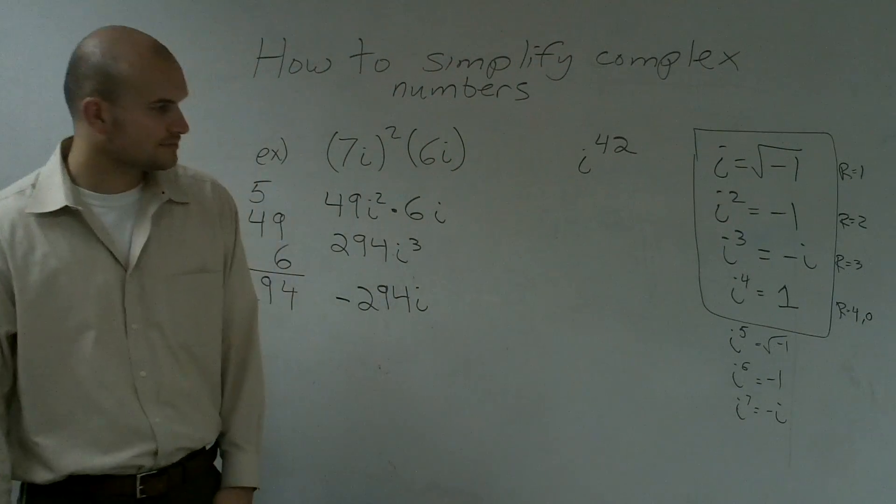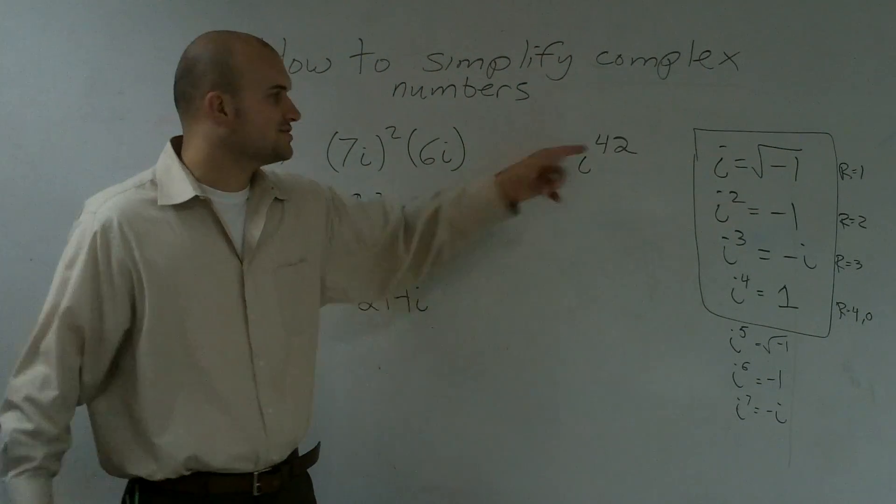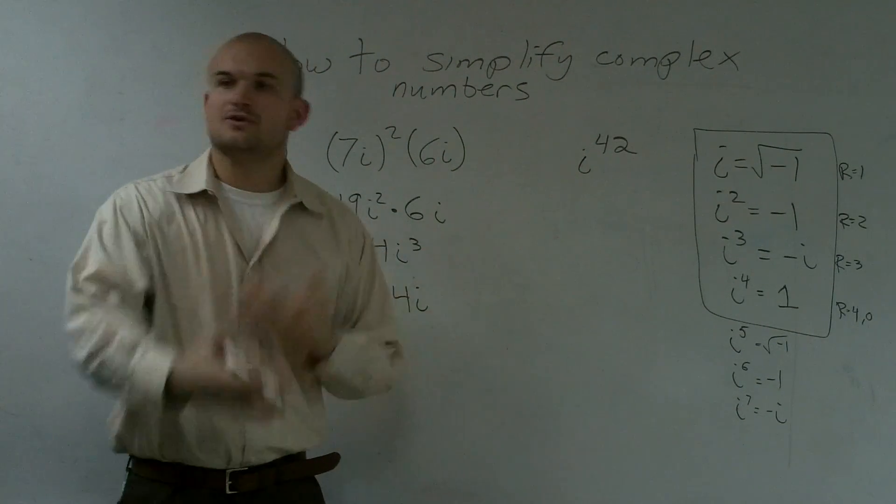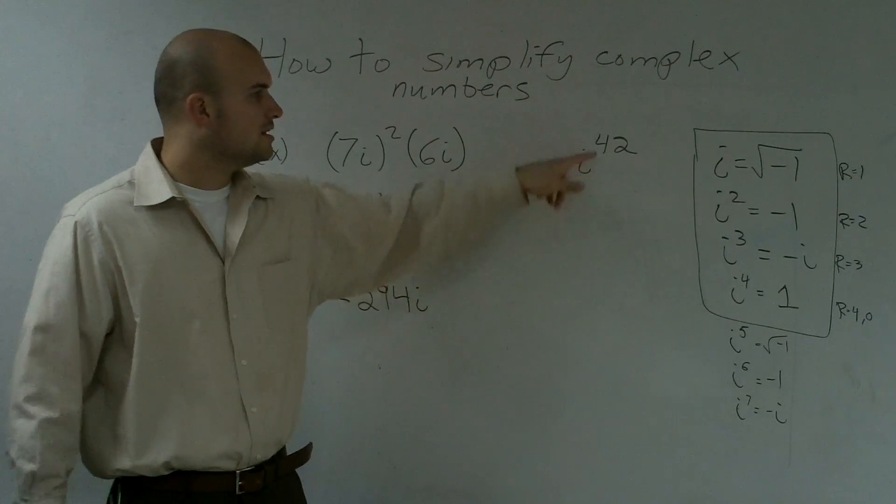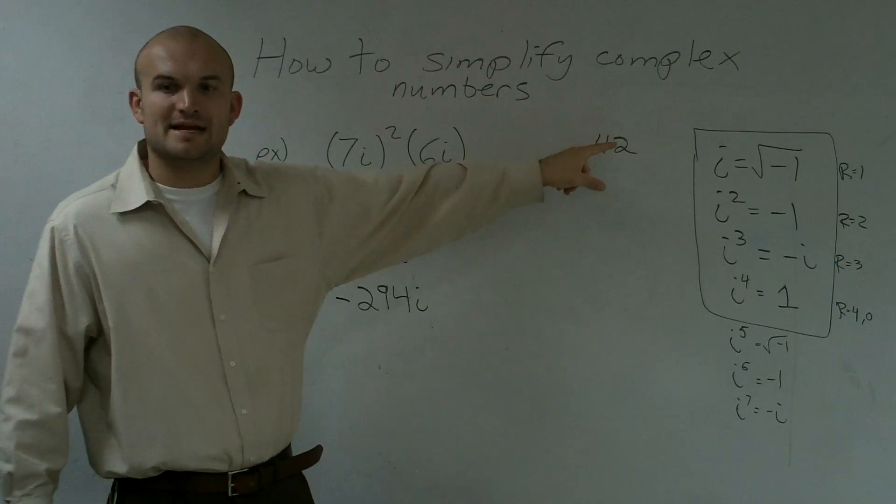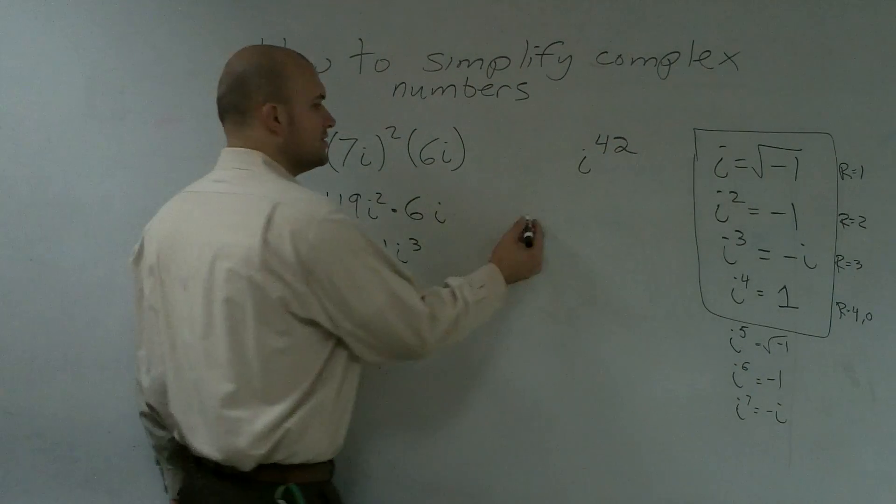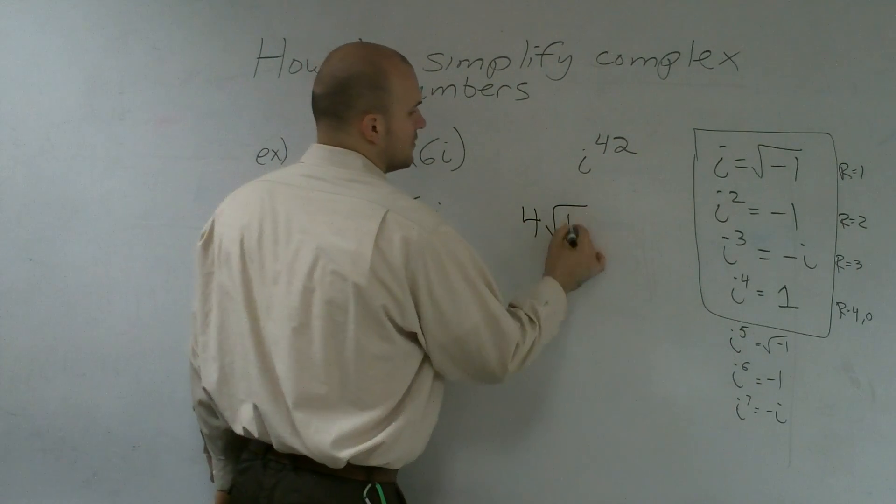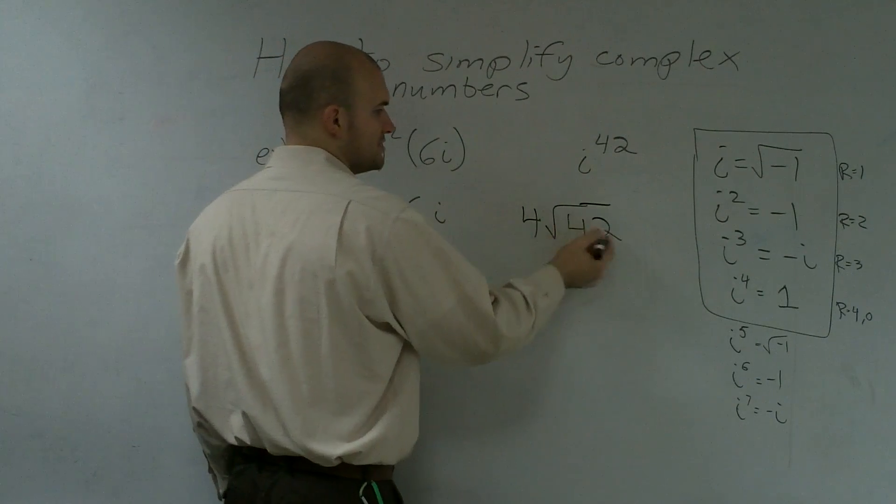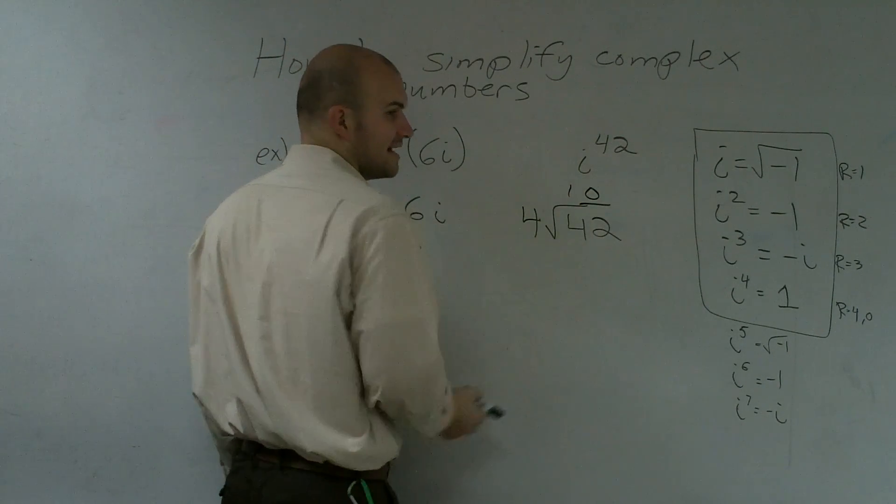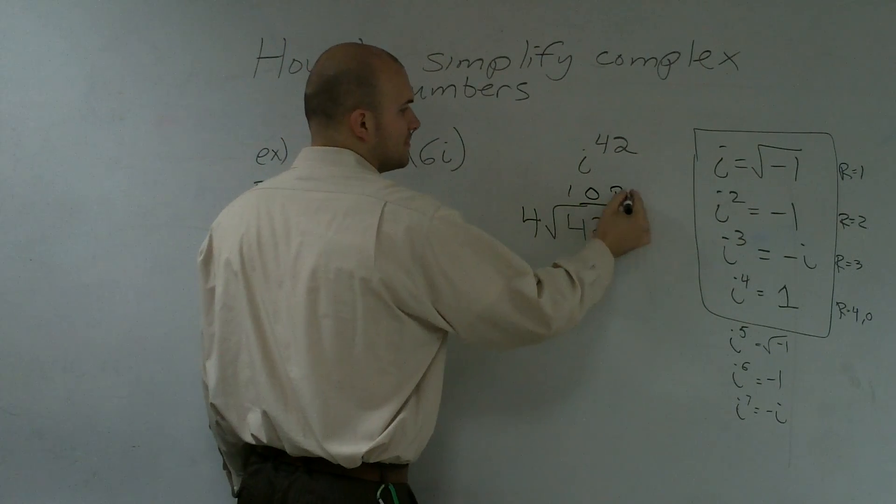So to solve one of these problems, what we're doing is we keep on repeating 4, plus another 4, plus another 4. So what I need to do is I need to figure out what is the remainder for this problem. So all I'm going to do is I'm going to say 4 goes into 42. 4 goes into 42. Obviously 10 times, right?